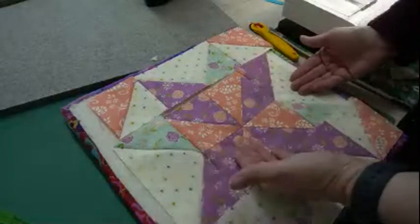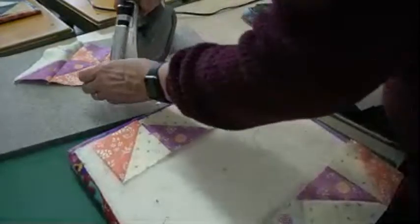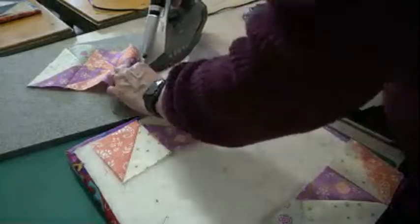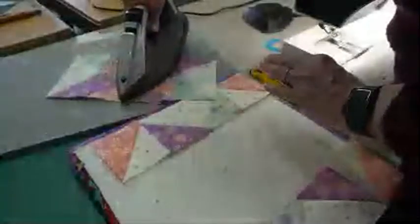Okay, so these ones went out. So this one's going in. So I'm going to press this one with my pinwheel block on top. I'm going to flip it over, press this side with the pinwheel block on top. Sometimes when I'm doing a pinwheel block, because we've got that really bulk, that's one of the places that I might just give it a little shot of steam just to make sure that it stays nice and flat.